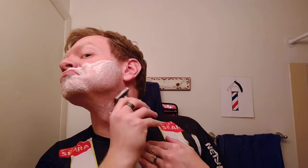I don't think it's ever due to a poor lather or anything like that. The quality of the lathers and the soaps I'm fine with. I just think it's either me not making a good lather or poor technique with the razor.